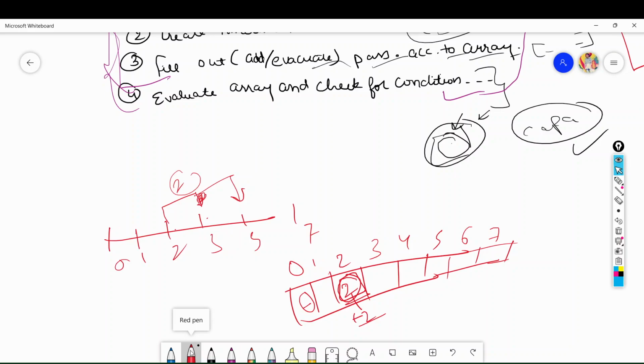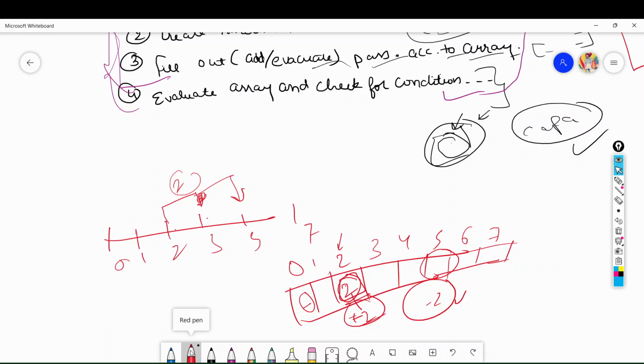Why? Because there might be a case that some passengers are already sitting in the car when we reach the second spot. So we simply have to add 2 to that. And exactly at the fifth index, since 2 passengers deboard there, we will subtract 2 from the existing value at 5. Obviously, the initial values at all these indexes will be 0. So this is how we are going to do this.